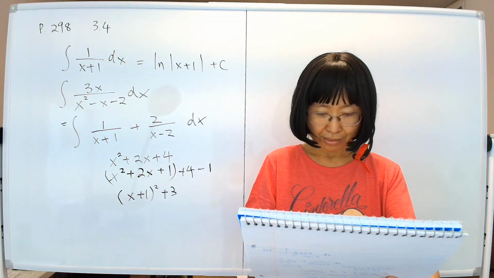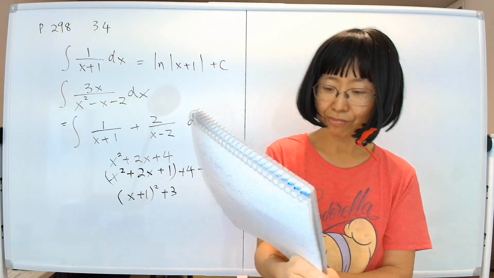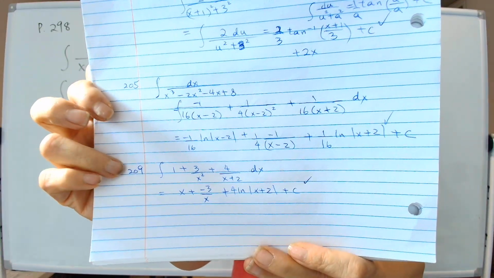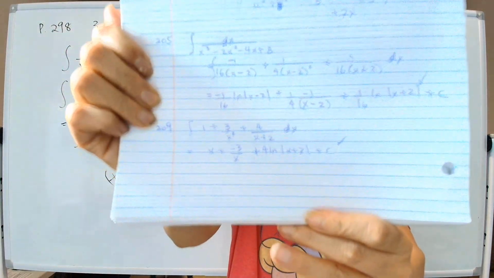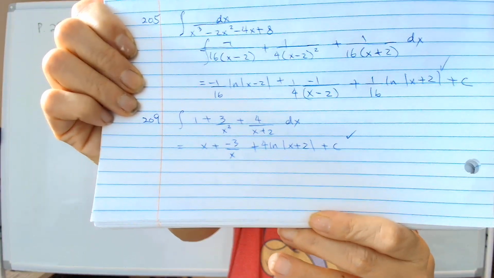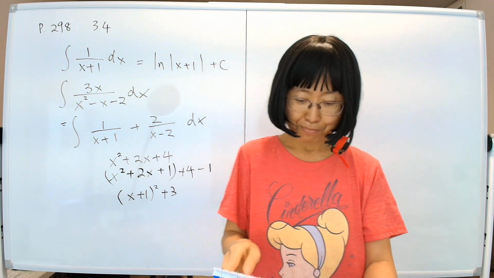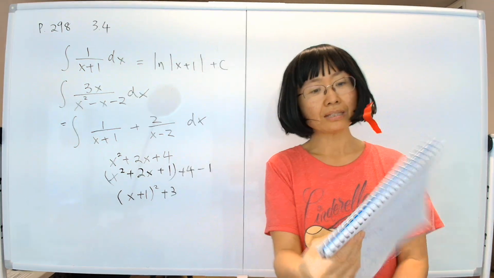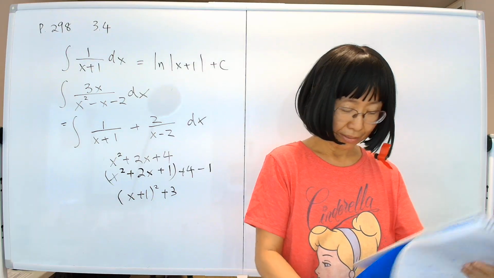And then let's see, the next problem, the same thing. Yeah, 209, even more straightforward, it seems. You have, is that the question? I guess that must be the question. Or maybe I didn't even write down the question. I don't care. The point is, you see, the answer comes out in 2 lines. I probably didn't even write down the question, just wrote down how the fractions split up. But that's good enough. Okay, so let's move on. The next problem, 213.